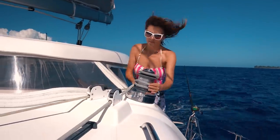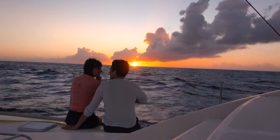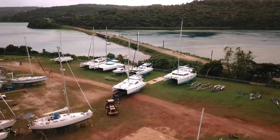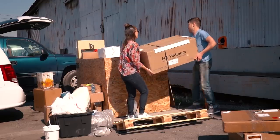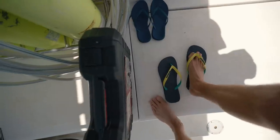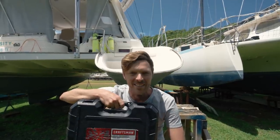I'm Nikki, this is Jason, and this is our floating home, Curiosity. We set sail 4 years ago, and some 13,000 nautical miles later, we landed in the Kingdom of Tonga, where we decided to haul out for cyclone season, visit family, and load up on a crate full of much-needed boat supplies. Sadly, because of COVID, our poor boat sat abandoned for a year, but we're back, ready to work, and get our girl back in the water. Today, I'm gonna sort out the steering. That's the plan.